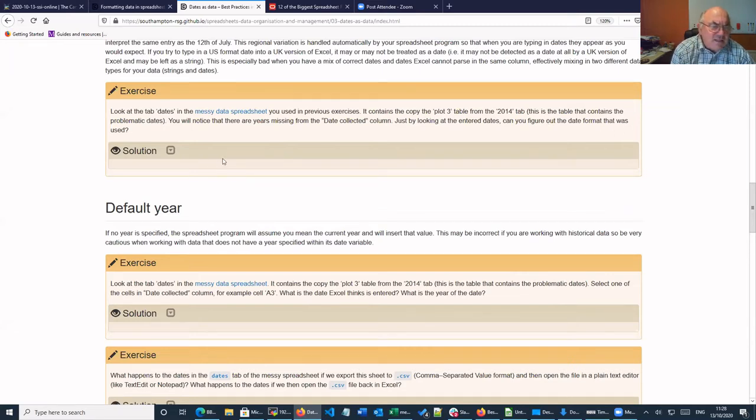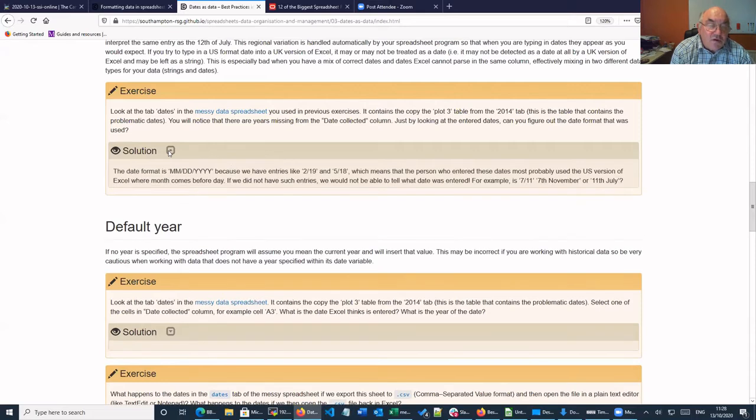And I sort of gave you the answer to this earlier on when we were looking at the data formatting, because you can tell by some of the dates, like 2/19 and 5/18, that 18 and 19 can't be months, they must be the days. So the first part has got to be the month. So the answer is that it's in the format of month, month, day, day, year, even though the year isn't actually present. If you looked at those in the formula bar, that's the format it would show you.